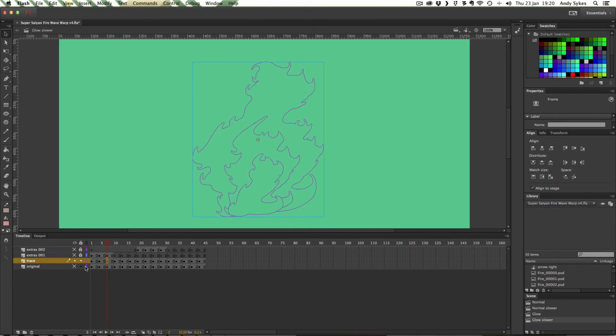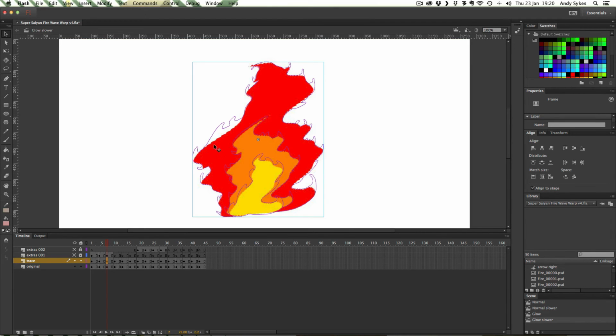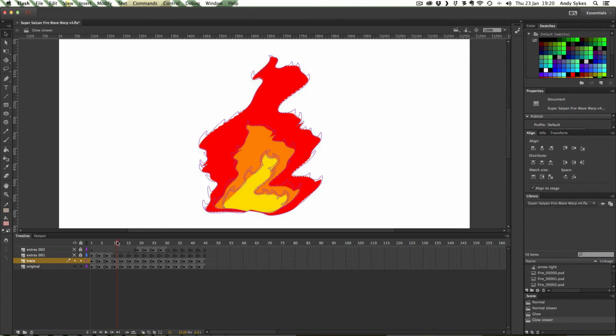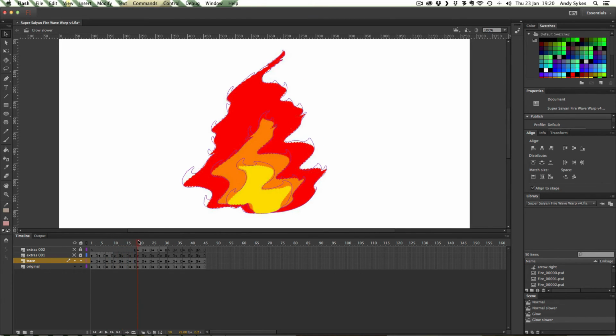If I turn it into outline mode, you can see that these purple lines sit outside what was there in the template. And I've made them point upwards because that's what flames tend to do. They go for the oxygen and tend to go upward. But I've just made them look more tapered and flame-like. You can see here I've added a nice big taper there. And that's what I've done throughout the entire animation.